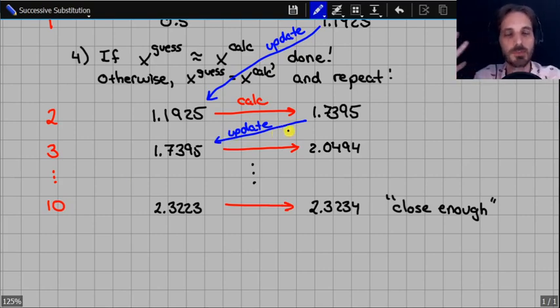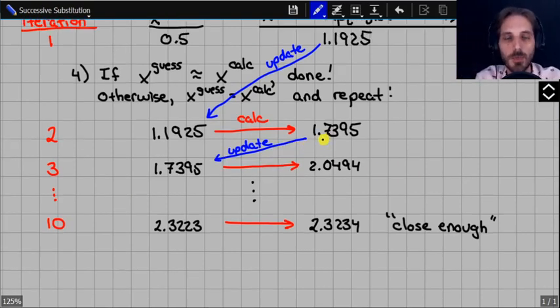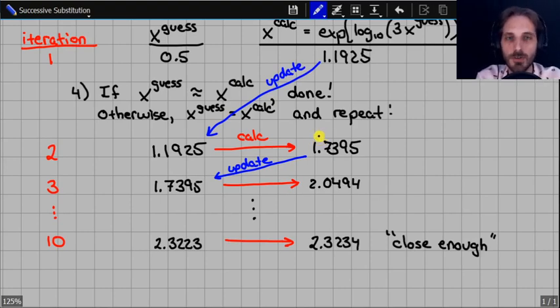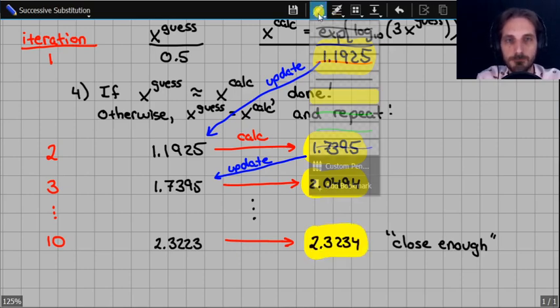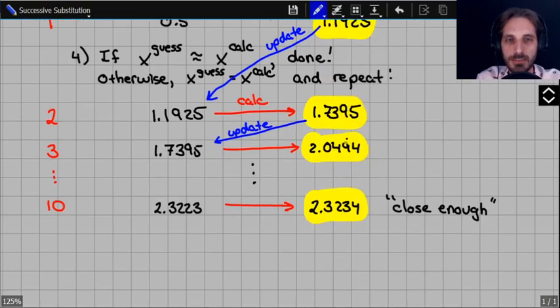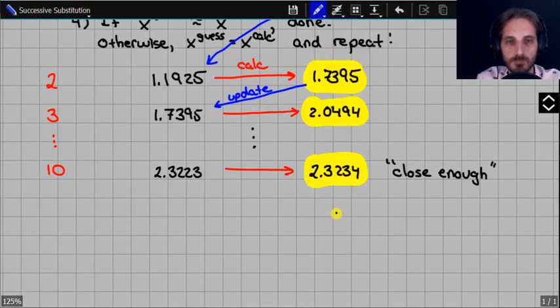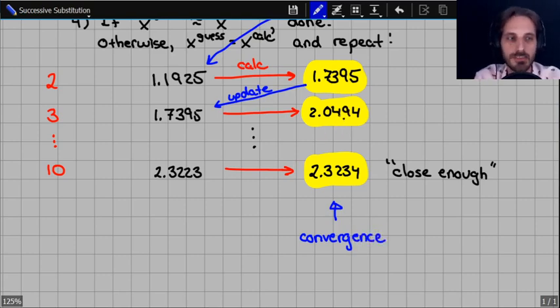So after about 10 times of the successive substitution method, we have now come up with a single value of x that seems to be pretty consistent. There's no reason we have to stop there though, right? We could keep going if we wanted to, but we chose to stop. These values over here, assuming there were a bunch of other ones inside of there, form a vector. And this vector indicates our convergence. Convergence means how close have you gotten to the point where things have stopped changing, right? They have converged on a stable value.